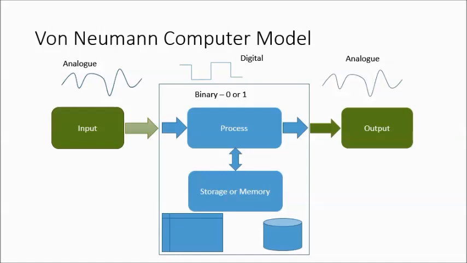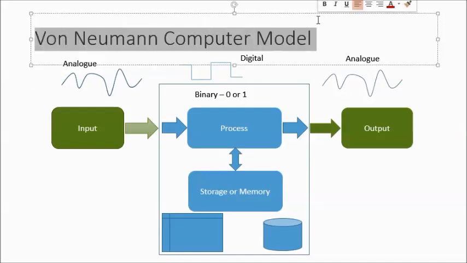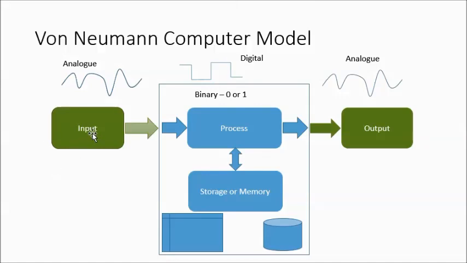Alright, before we carry on, you need to understand this basic principle of the von Neumann computer model. You should remember that computers are devices that take in inputs, process those inputs, which they may store temporarily in primary memory or RAM, or long-term on secondary storage, and then produce as a result some sort of output. Now let's think about this a bit more carefully.